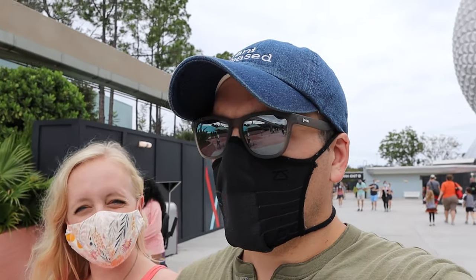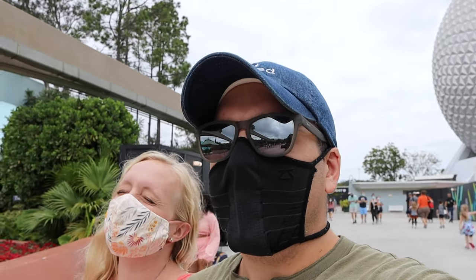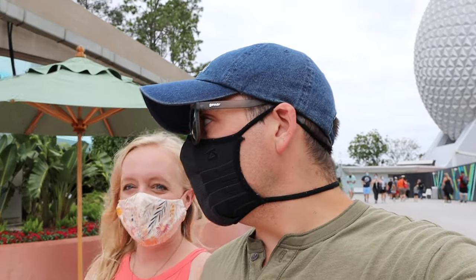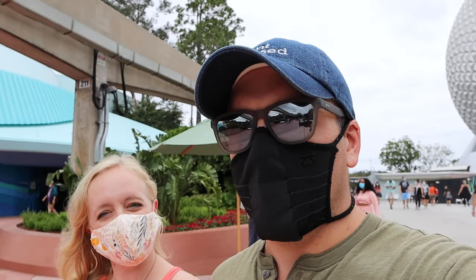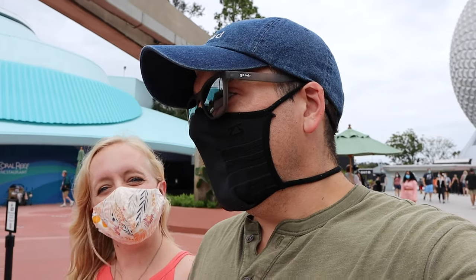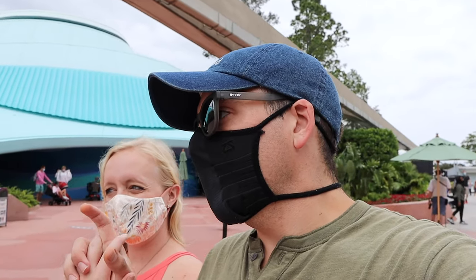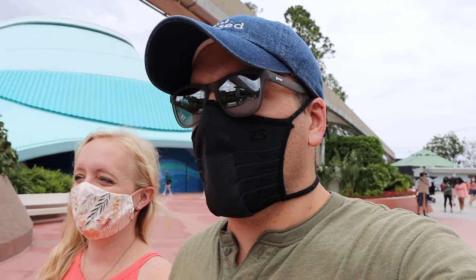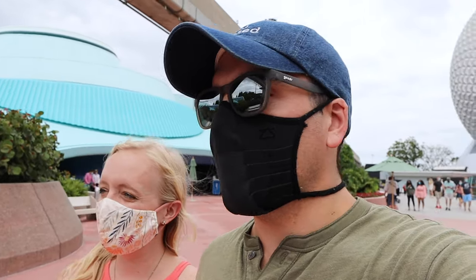Well, well, well. We are back at EPCOT. Feels so good. It's open until 9 tonight. Yeah, they extended the hours. But I'm interested to see the wait times and how World Showcase looks, because it was the first time that we've been here that the main two sections of the parking lot were all the way back, going all the way back to the back of the parking lot. Yeah. So pretty full parking lot.